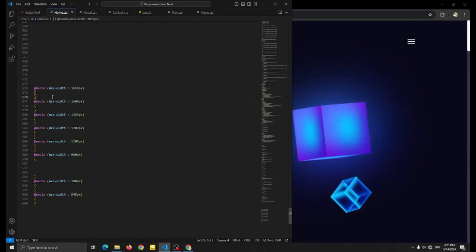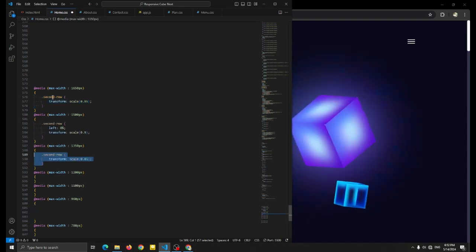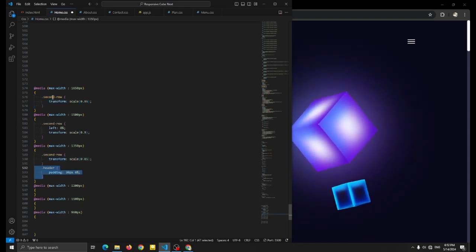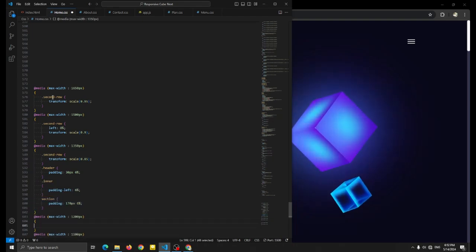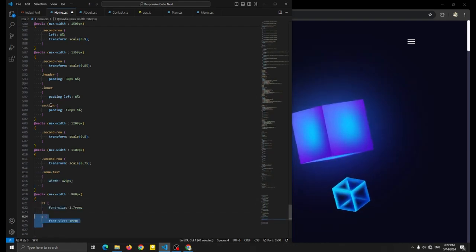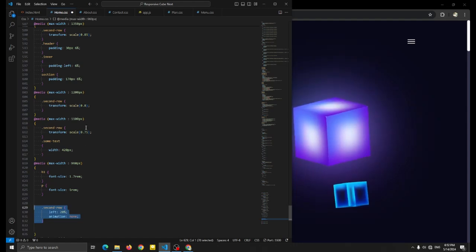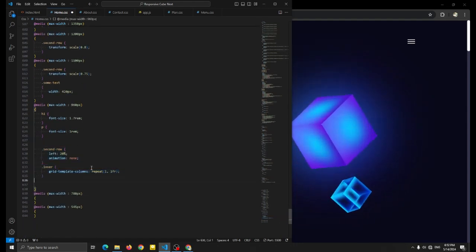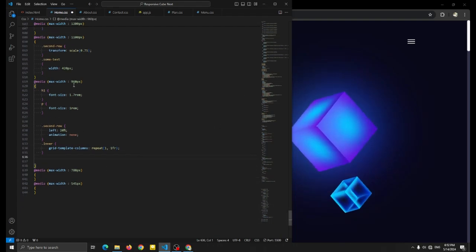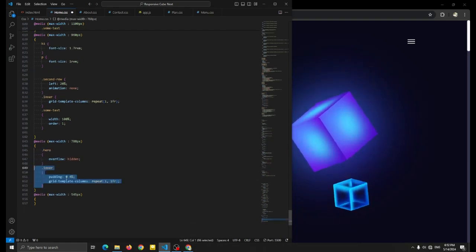So I'm just gonna add home.css. I'm gonna add this second row, and I'm not gonna explain, I'm just gonna add it. Okay, I'm adding this second row, and you can see this header and this inner. Okay, section second row for the next max width. Let me add this second row again, and some text h1 p. Just gonna add this font size and decrease the scale of this 3 cube, as you can see, guys. And let me add the inner, and for this tablet, I'm gonna add some text for the order one. Okay, let me add the hero and this inner.